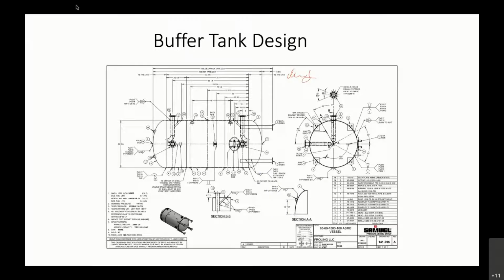So not only do we have, of course, just a boiler plant, which you saw on the prior slide, but we also have equipment that's oftentimes, not always, but oftentimes custom made. So we're directly involved in designing the buffer tanks just the way we like them. We have specific designs for all of these different sizes that we've used over the years that we like and that we know, and then we can adapt them if we need to, with configurations of where the pipes come out, if they're top piped or if they're side piped, or if you need a 45 configuration, depending on the architectural details of the building.